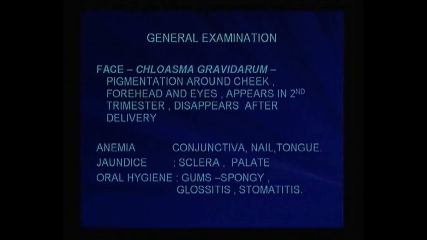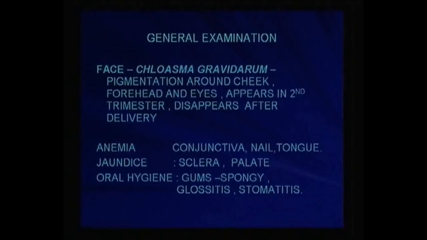Jaundice signifying liver disease, isolated from pregnancy, incidental like hepatitis or cholestasis of pregnancy, is to be looked for at the sclera or palate. As we look into the mouth, we have a look at the oral hygiene also. The gums may be spongy and bleeding on touch. The patient may have glossitis, stomatitis because of various deficiencies. She may be having a septic focus in the mouth. For long she has not had a dental checkup. Once she is with us, then we have to look into the oral hygiene and counsel her about this also.